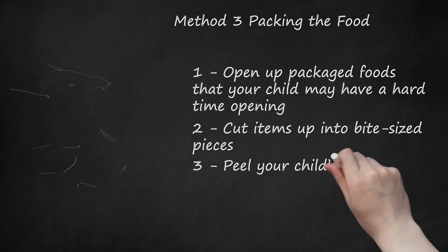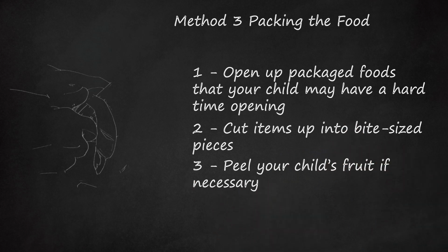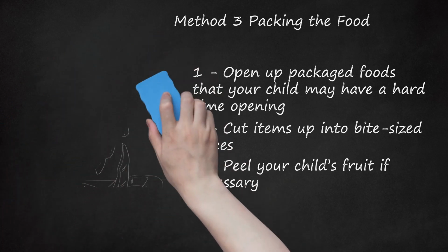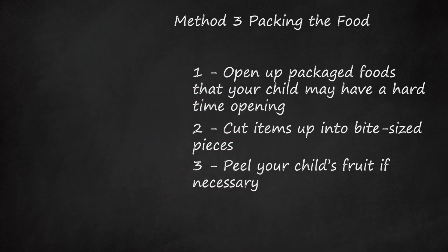3. Peel your child's fruit if necessary. Your child may find it difficult to peel an orange or tangerine. If you pack a food that your child needs to peel or prepare, do the preparation before sending your child to school. For example, if you want to give your child an orange, peel the orange and put it in a container that your child can open easily.